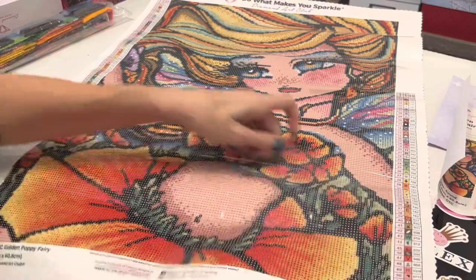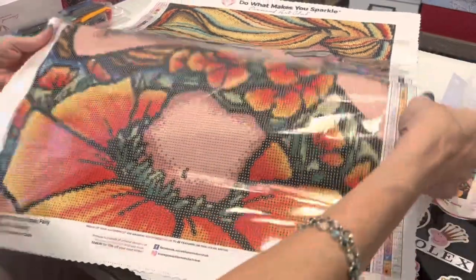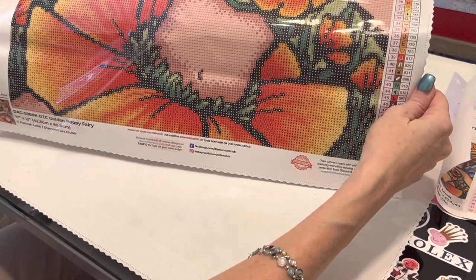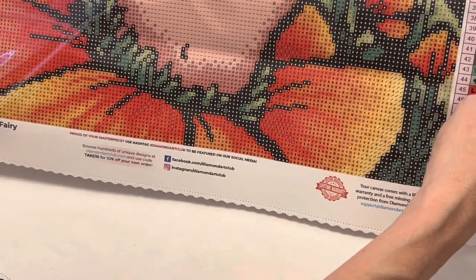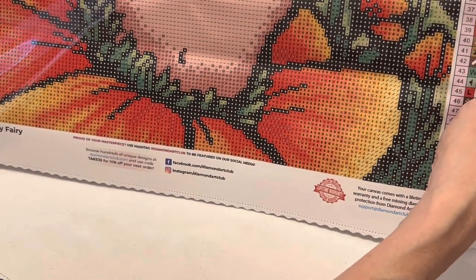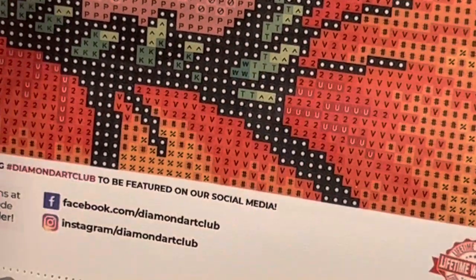Okay, let's peel this plastic back. Again, I don't even know why I stick my fingers in the canvas anymore because it is always very sticky. These canvases are amazing. They do have a 100% guarantee on these canvases. So if anything does go wrong with your canvas or your drills, DAC will make it right. They are top notch. And as you can see, as Marlon's panned you in on this drill field, it is clear as day. Look at her. She even got her belly button.